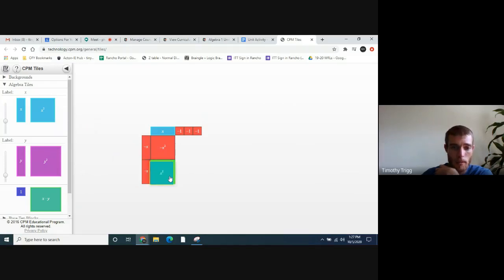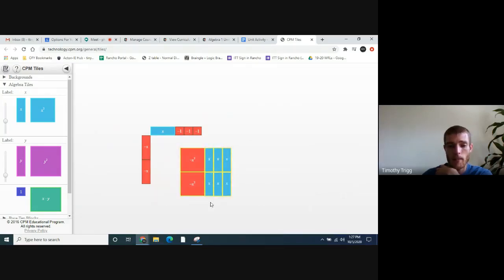A second one can go here. Then we have a negative times a negative here, so that's going to make it positive right here. So this will be 1 times x, which is 1x. And again, these stay positive because it's a negative times a negative. You see how that fits in there. Similarly, these go down here. Now, what we've got in the box is basically this, right? And this fits perfectly in this box.